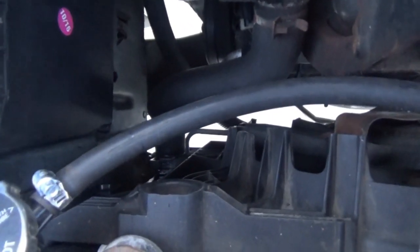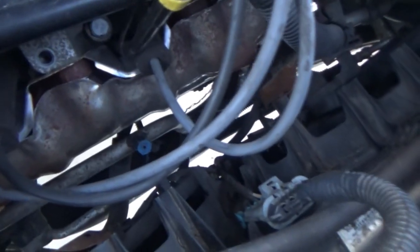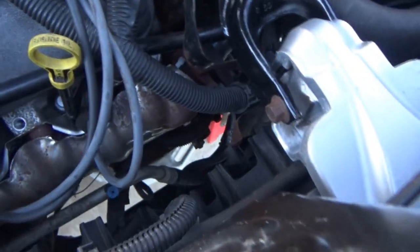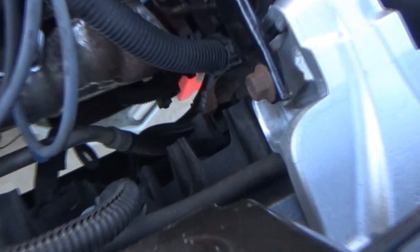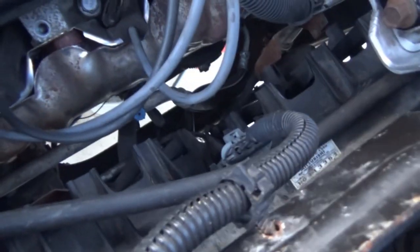Before I go, I should try to reroute that other one. Yeah, because I don't like that. I don't think the original lines came off like that. I don't remember. That was so long ago. But it just looks like it's kinking, it's pulling, and I could just see something blowing up because of that, so maybe I'll try to get in front of that.